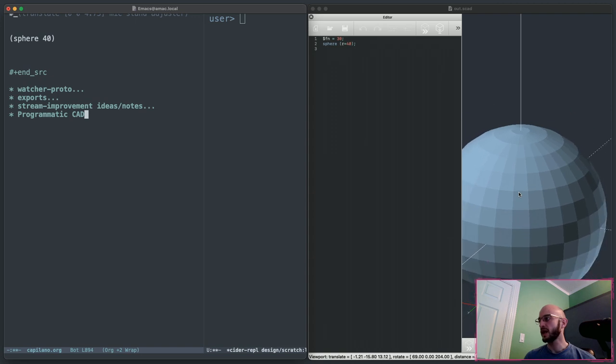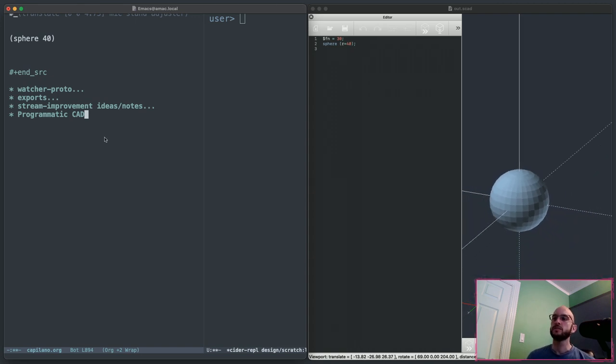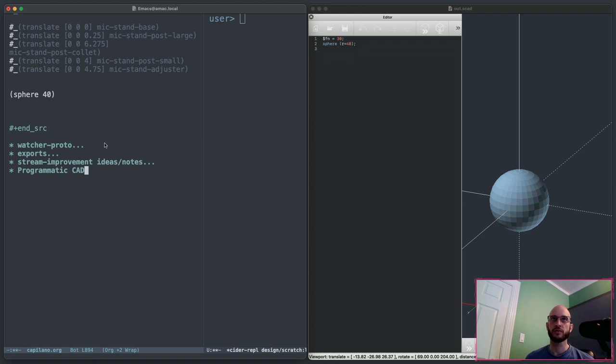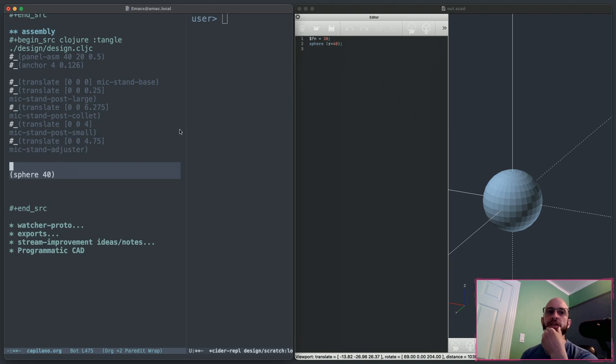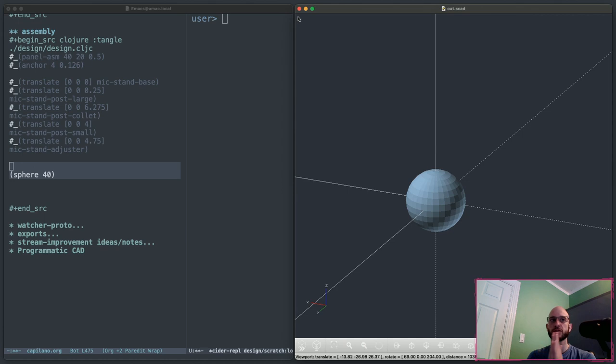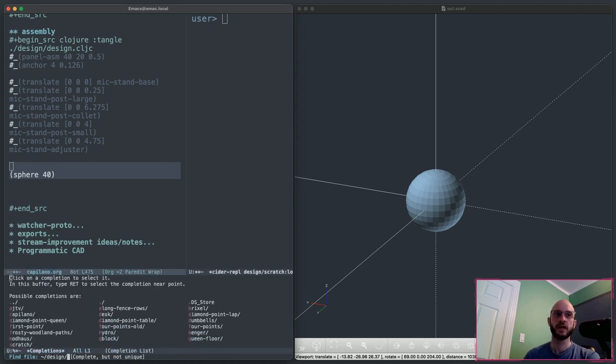So I'm not totally new to OpenSCAD, but I prefer writing OpenSCAD code with Clojure code. I'm trying to think, maybe can I actually put a little more substance behind what I'm saying? I'm trying to think of another model that would be good to show you an example of. And actually, if I think about it, I'm going to try to dig through my files and show you one that is a little closer to a real world example that I personally am quite proud of and excited by as ideas.